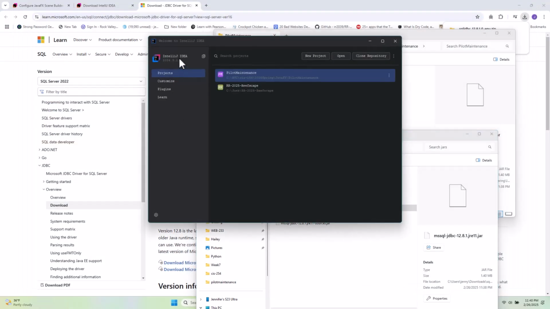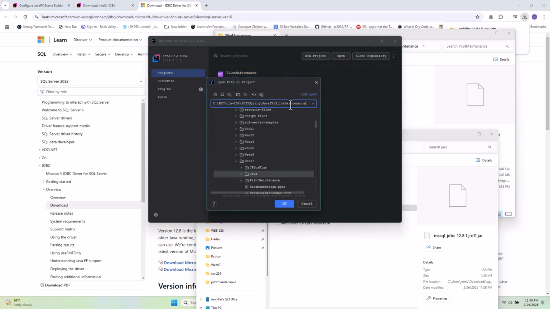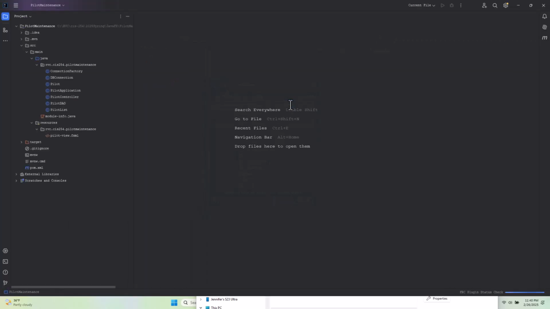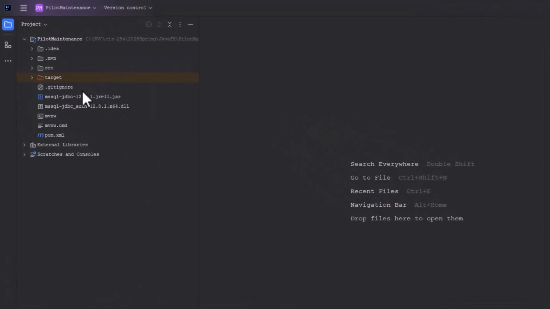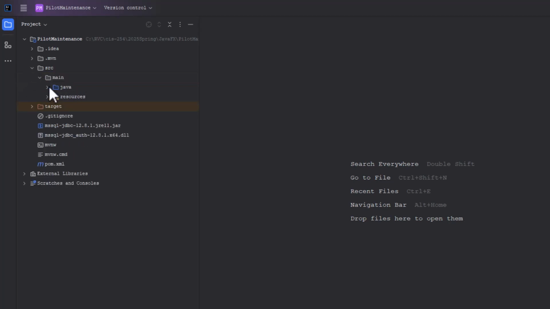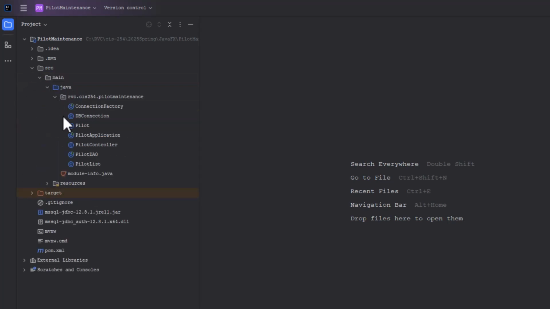I'm just going to open, and then I can paste in my file location, and it should just open up my solution. We should see those two files that we just added, and then there's going to be a bunch of source files that exist in our directory here underneath our rvc.cis-254.pilot maintenance folder, and we'll be looking at those.